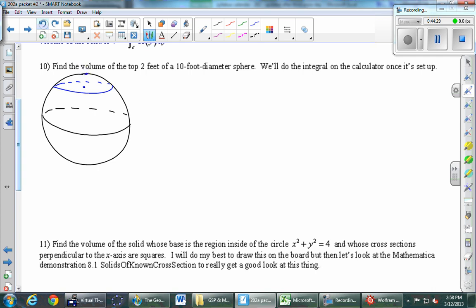So I'm going to erase that picture because I'm going to have other stuff. I don't want to clutter my diagram. So in this setup, we're going to have to draw our own slices. So it's already harder than the ones that we did where the pictures were given. So let's just go ahead and draw a regular slice, and a slice for us, we'll go ahead and slice this way. I'm not so worried that that's probably below the 2-foot line. I'm just drawing it at some general place, and then we'll force it to be at the top at the end.